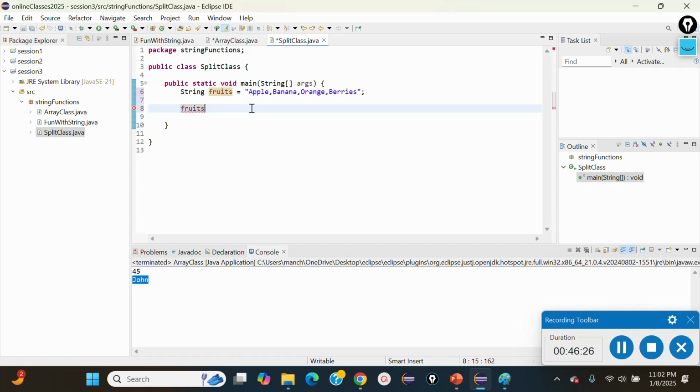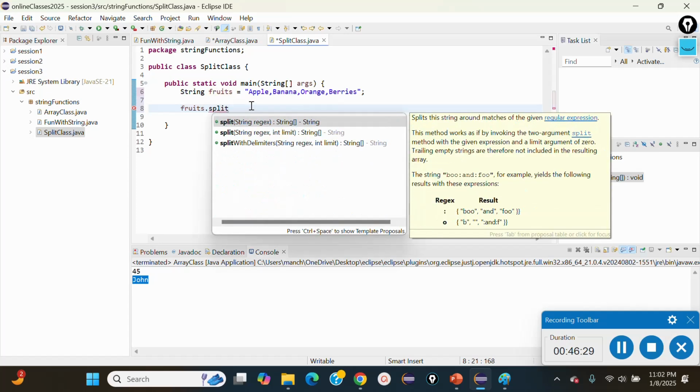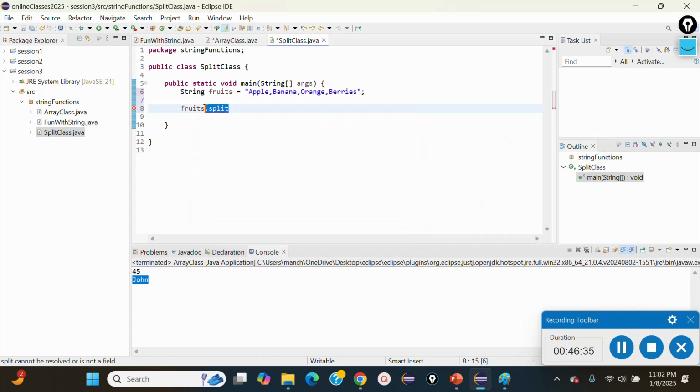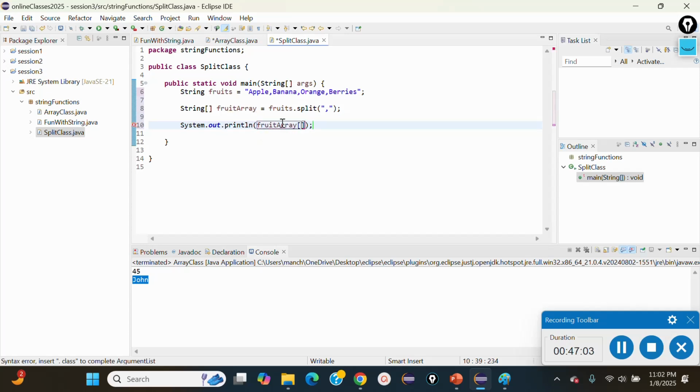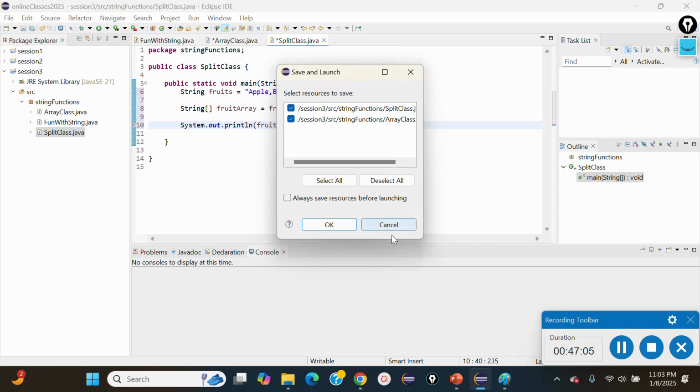How can I see that? Let me do Control X from here, and if I do dot split again, you can see it is giving the string array. So the data type where I am going to put it will be the string array. So if I want to save it in a variable, I will be doing string array, and it will be the fruit array. Simply like that. So now if I want to get each one at a different index, what can I do? I will simply take this fruit array from here, put it here, and I need to give the index number.